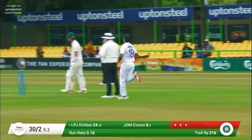Four slips and that leg gully in very close. Mohammed Shami is in to Pujara, yet to get off the mark. Shami spreads the arms wide, like a beauty from Shami. They've been moving away off the seam. That one came back. It may just have chopped on a bit. I think it may have come off the inside. Yeah, it did. Pujara, 22 for 2. I do enjoy how much the faces up to Mohammed Shami, and he's got three slips down at first, second and third. Last ball of a very good over from Mohammed Shami. He's down the leg side and escaped the keeper, then gone down to the boundary for four leg byes to finish the over.